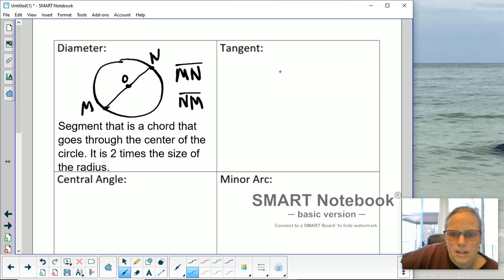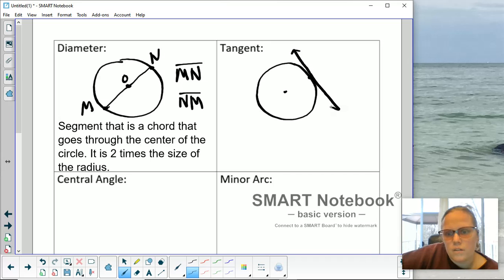All right, the next one, tangent. So tangent is going to be our main topic for this lesson here today. So we need to know exactly what a tangent is. So here's our circle, and a tangent is going to be a segment or a line or a ray that just skims the surface of this circle. And so because of the way that the circle is curved, when we have a straight piece like this, it's either not going to hit at all, hit just once, or cross through it. And a tangent hits exactly at one point. And this point here is called the point of tangency.